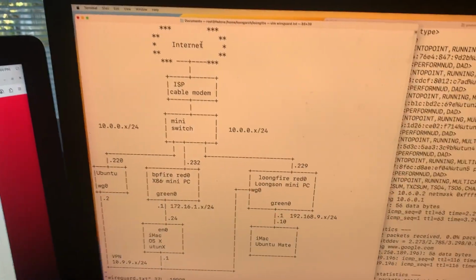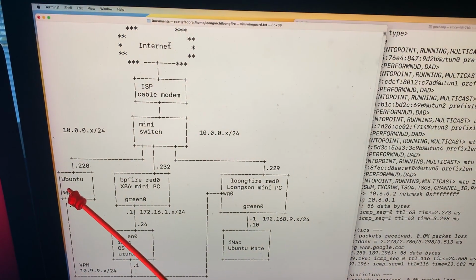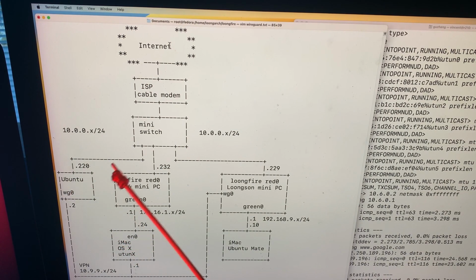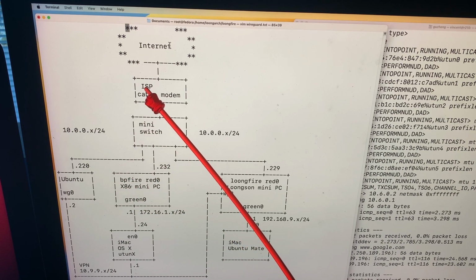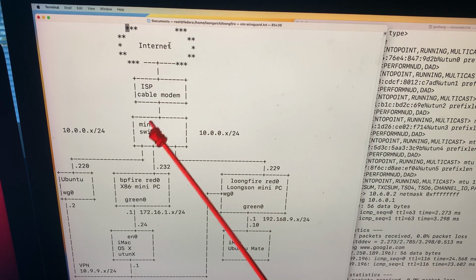Okay. And then this is the Dell server. Originally it has internet access through the mini switch, through the ISP cable modem to the internet. Okay.